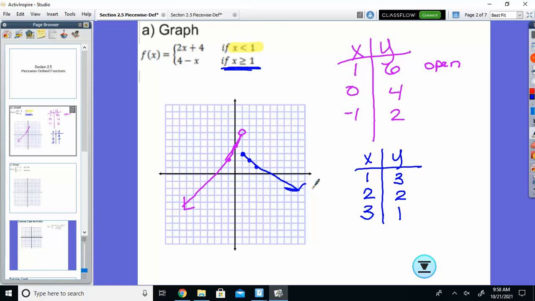Yes, ma'am. How do we know what direction the arrow goes? So basically, this gives you your first point, and then for the first one, it was x's less than that, so it extended to the left. This one was, the x was bigger than 1, so you had to go to the right. If it doesn't pass the vertical line test, something's wrong, right? Yep. Alright, any other questions here?